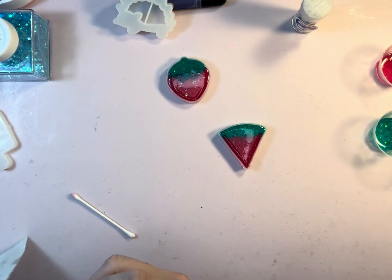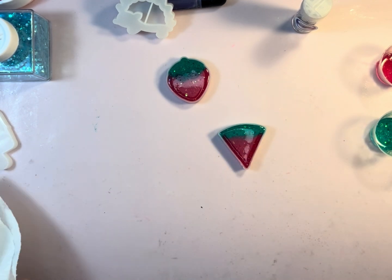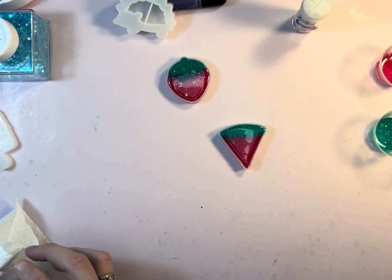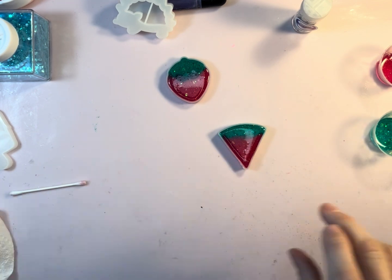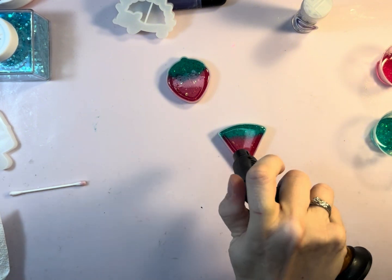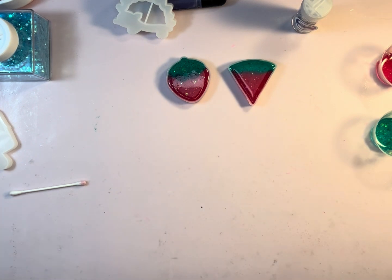All right, there we go. This one still has a little bit over that lip there. I'm going to clean that off, and then pop some bubbles. Okay, and set that to the side for a minute.